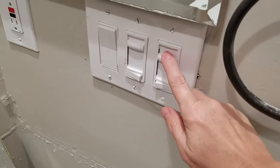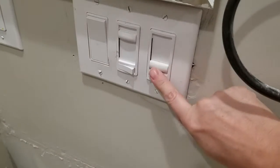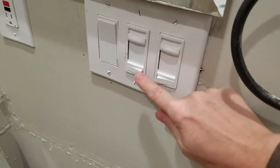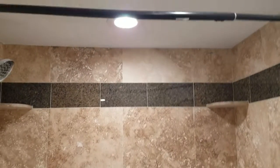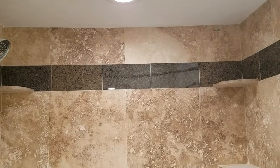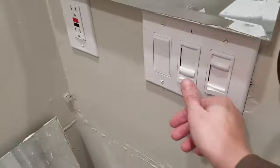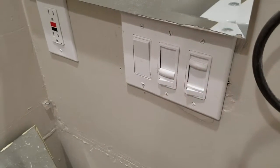And ta-da! Every single one of them is set up with the on-off and the dimmer. Dimmers are expensive, but so well worth it. And yes, I made the ones in the shower separate and also on dimmer. I mean, come on, you don't always want to soak in the tub with the light on full blast, right? Sometimes you just want a little dim light, maybe a little candle burning. So extra bucks for all of this, but totally worth it in my opinion.